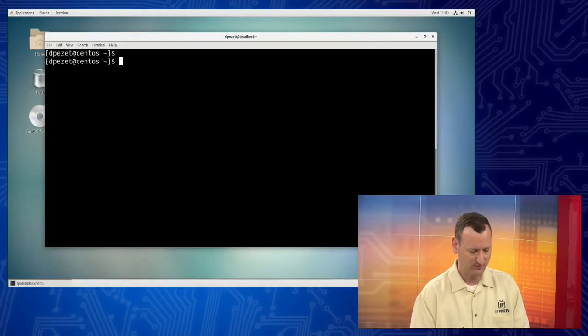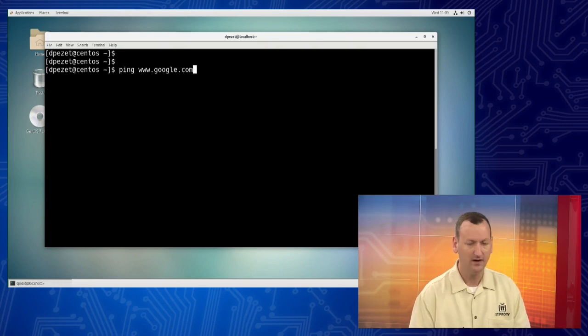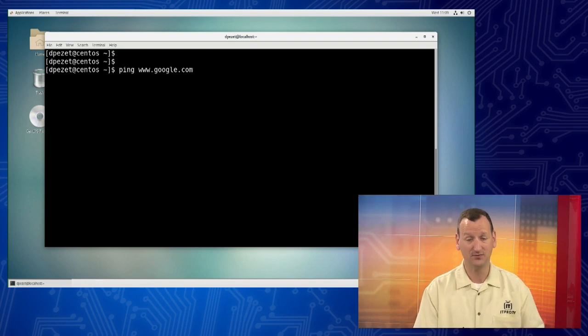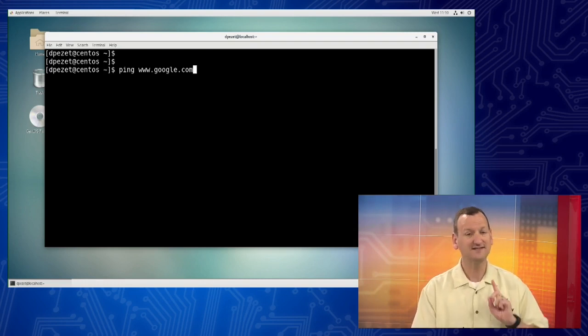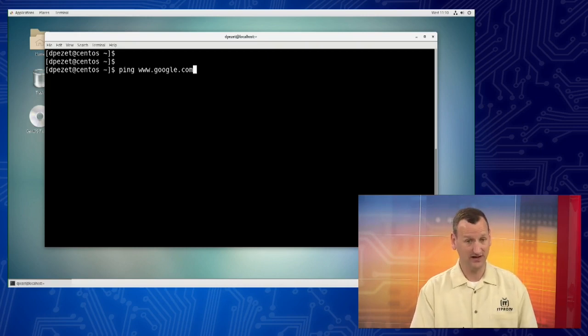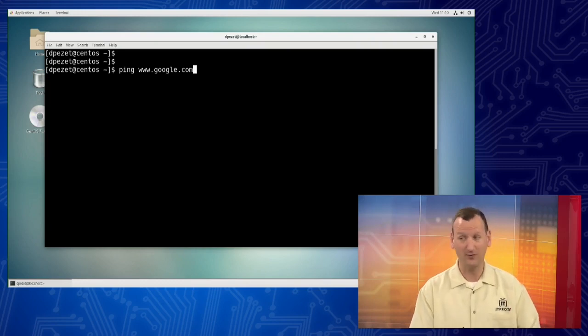If I go to a terminal, and I'll run on this Google example, right? So I'm going to ping www.google.com. Well, the first thing ping is going to do is do a name lookup. It's got to convert that name to an IP. If it can't do that, then I can't get to Google. And that tells me I've got a DNS problem. If it does turn it into an IP, then it's going to start sending pings. And if that fails, that tells me I've got a network issue. So we can quickly differentiate between the two.